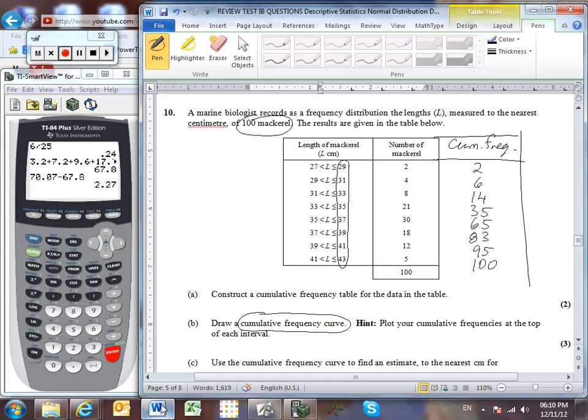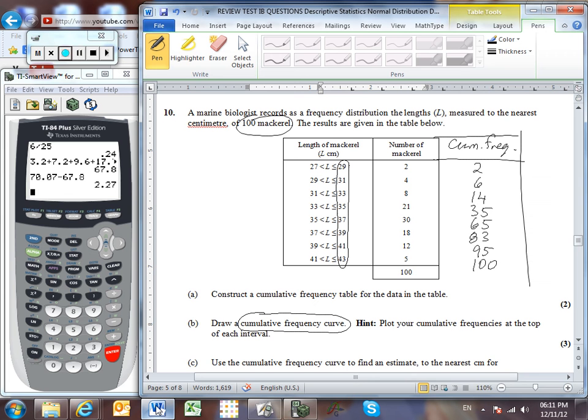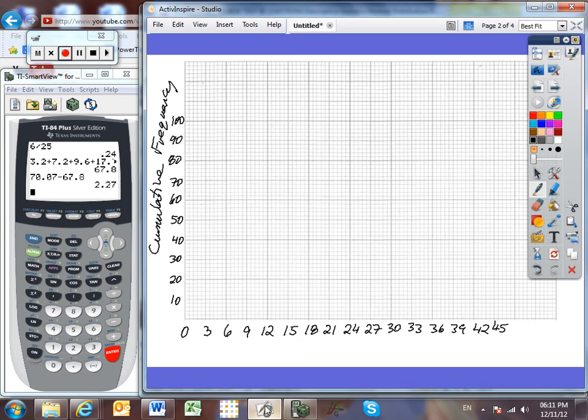And as soon as I got up to 42, I think that's enough. Oh no, I actually need to go up to 43, don't I? So let's just go one more to 45. Good enough. And then my frequencies, I can see it get, my cumulative frequency goes all the way up to 100. And since I'm building a cumulative frequency curve, I of course need to go up to at least 100. So I'm going to go up by 10s here. 10, 20, 30, 40, 50, 60, 70, 80, 90, 100. And so now, because I'm doing a cumulative frequency curve, this axis is our cumulative frequency. And I think I was dealing with the lengths of the fish. Okay, so these are lengths of the mackerel. And I imagine the unit is in centimeters, yes.